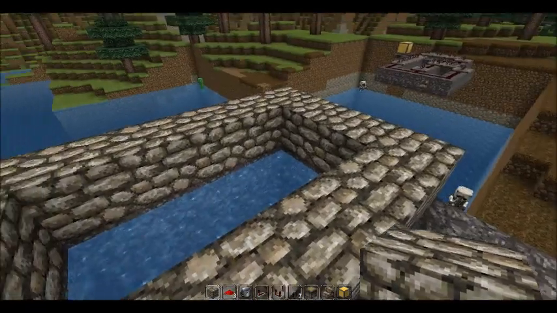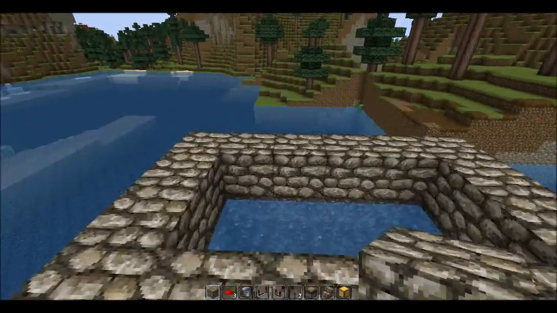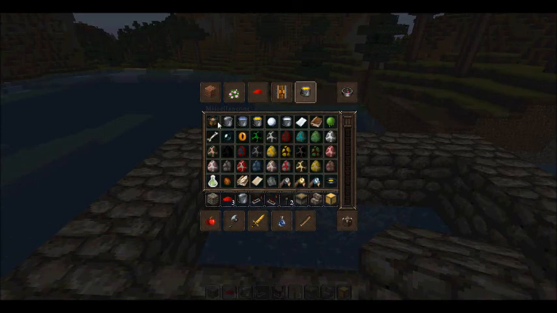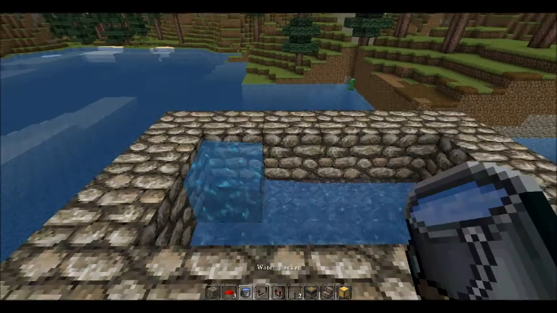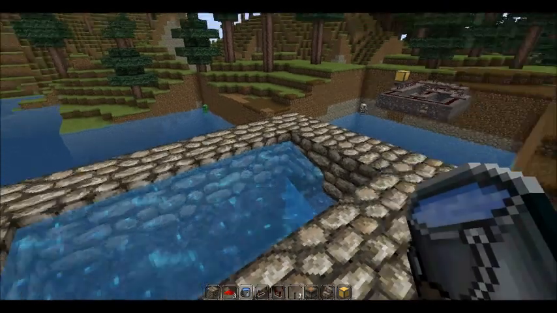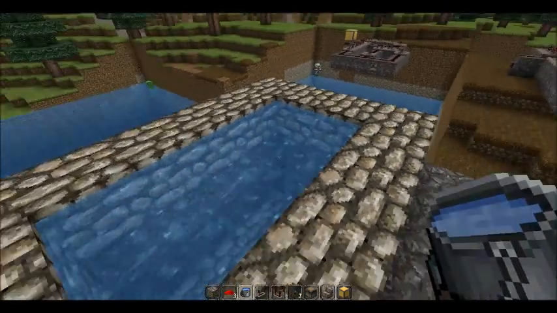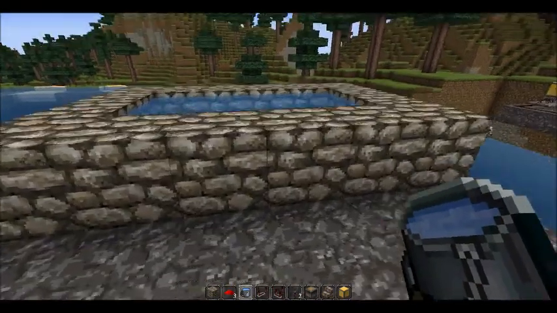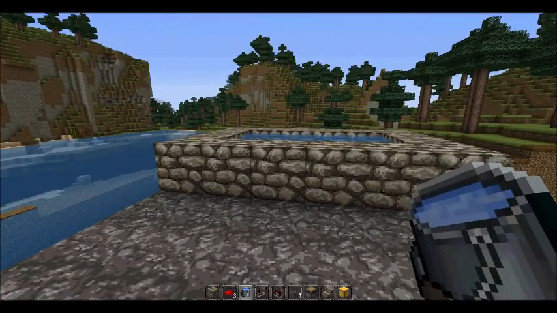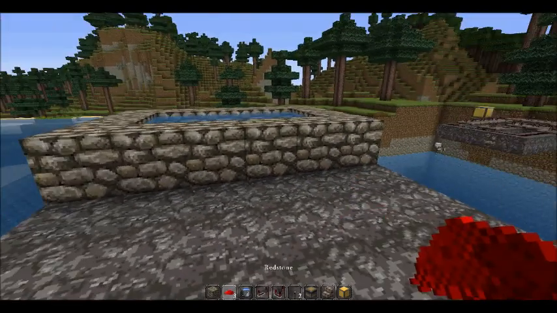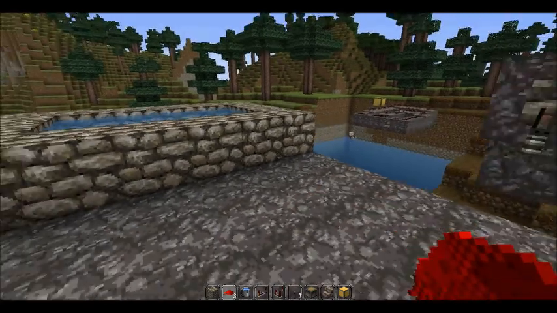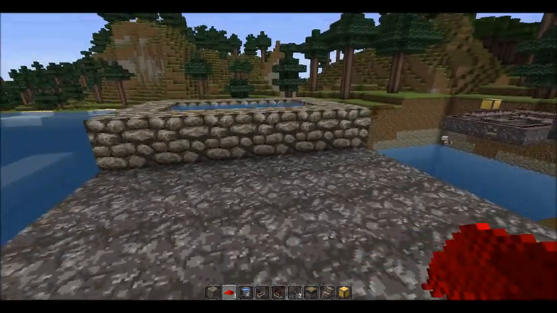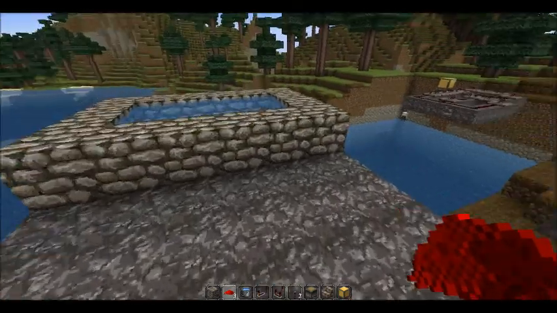So you have a water feature, which is nice. You might want to put some fishes in it, or, you know, it's above the level of the room. Tell you what, why don't we make the water a bit higher and make it look slightly more realistic. So if we do that, should be alright. Yep. So now, look at that. It's just a water feature in the middle of your room. You could easily put something in it to make it look more like a water feature or more like a bath. You could even have this in your bathroom because you could do it smaller. But the principle is something along the lines of this.